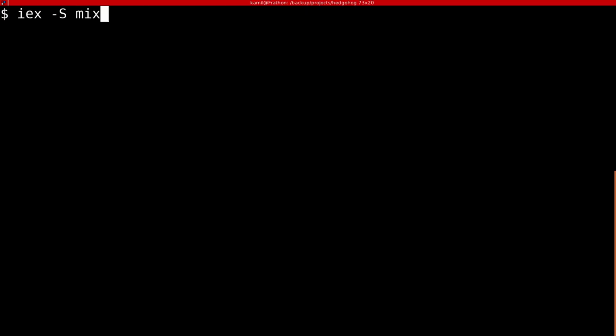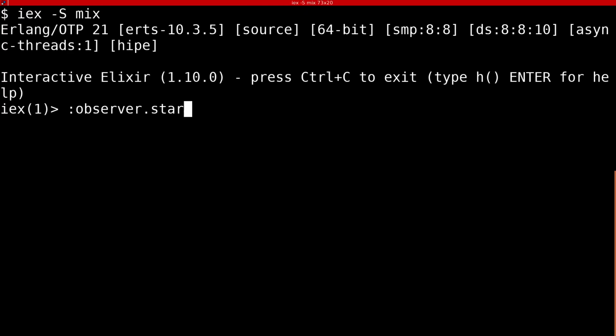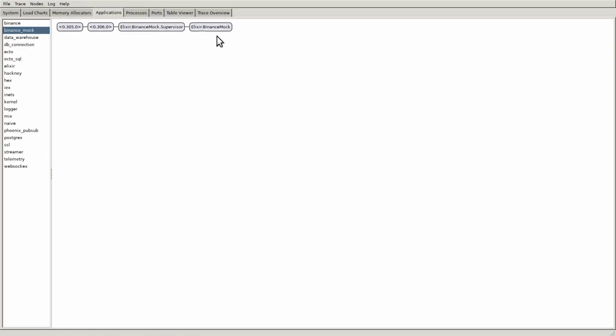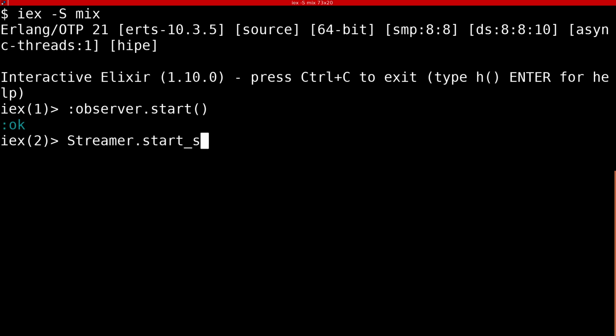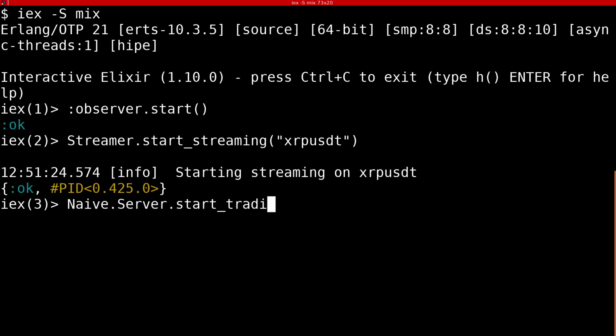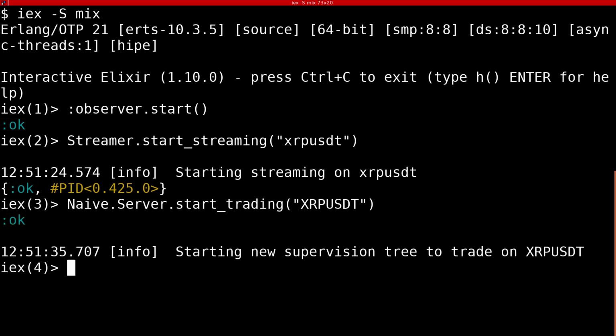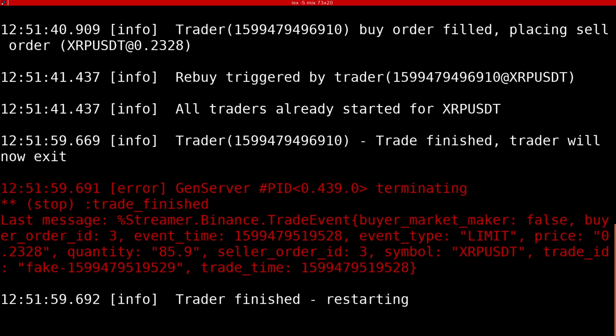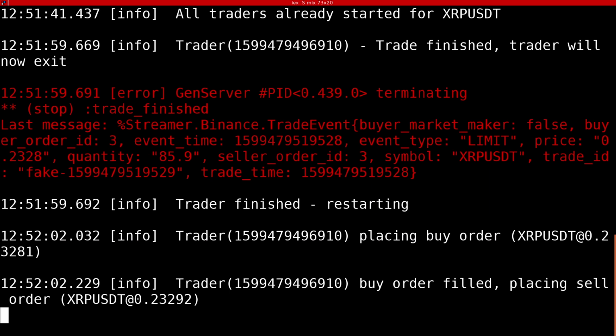We can now see the BinanceMock in action. First we will start an IEx session and double check that the BinanceMock process is alive, as config already points to it, so we can continue as previously by starting the streaming and trading on the symbol. The trader and the leader are using the BinanceMock and it looks like everything works as if it were a real exchange. As we can see, BinanceMock works pretty well, and we'll be utilizing it in the future for backtesting purposes.